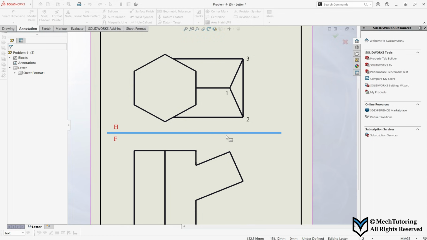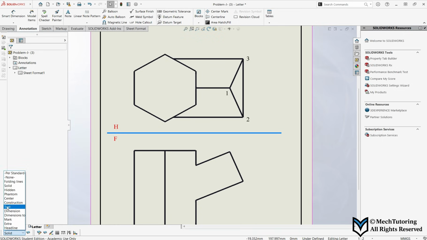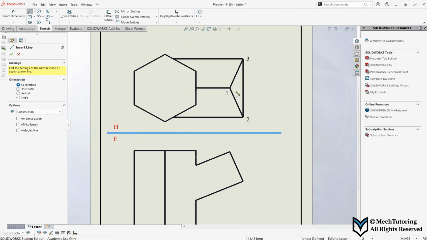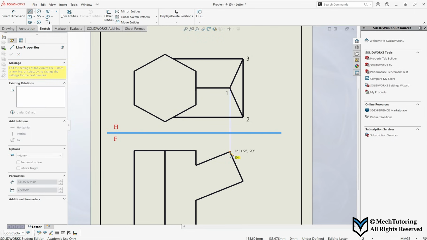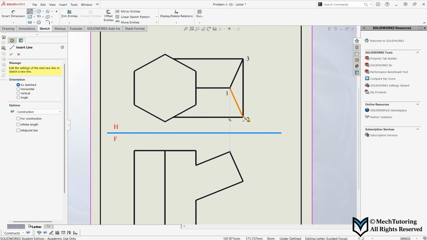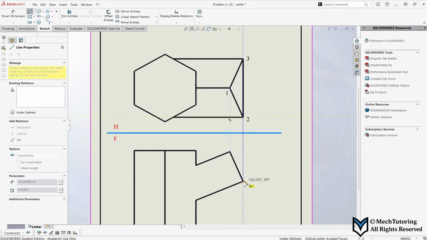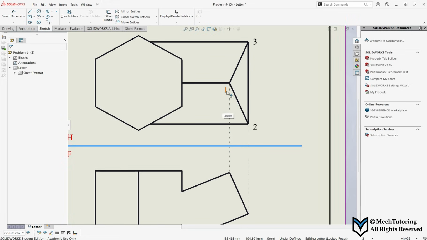And in the front view, if I want to project 1, 2, 3 in the front over there, one minute. Construction lines, let's see. So if I project this to the front and this to the front, I can see where edge 1, 2, 3 is in the front, okay?